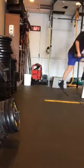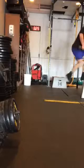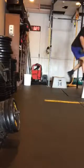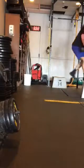Here we go. Try to keep a good tempo here. Get some reps in this. It's a short period of time, so you gotta stay focused in transition on these exercises.